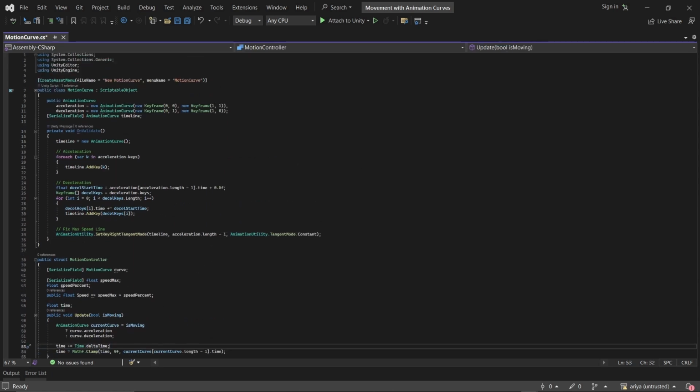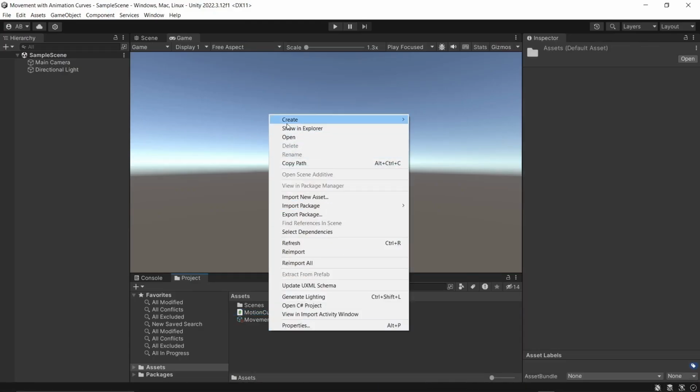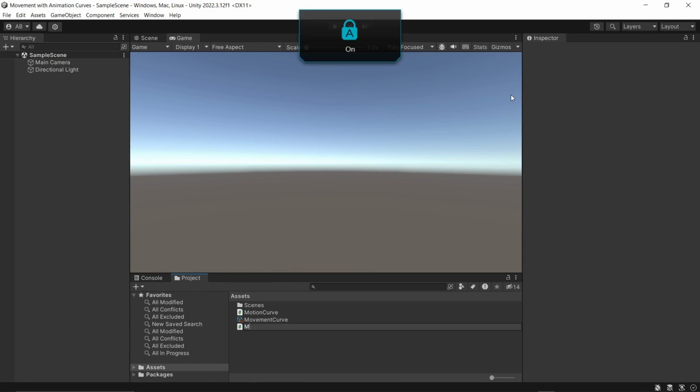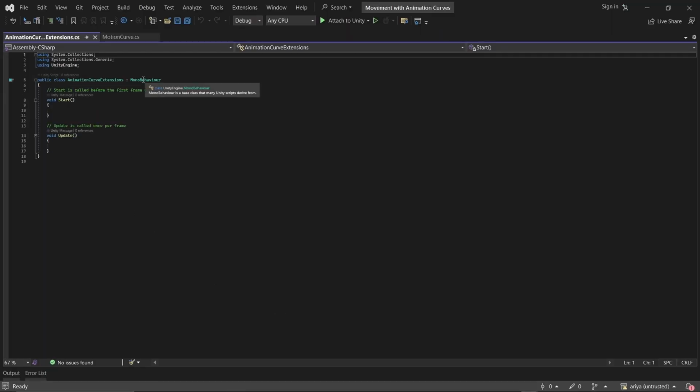So let's go back to Unity. This is going to be a new script, called AnimationCurveExtensions. Let's open that up. We don't need to extend from MonoBehaviour, and it's going to be static.